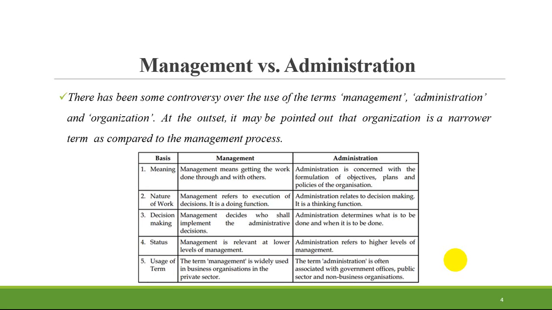According to status, management is concerned with the lower level of managers, whereas administration is concerned with the top level of management, right? And the term management is normally used in the business sector and the private sector, whereas the term administration is used for government offices, the public sector, and then business organizations. So this is the difference between management and administration.